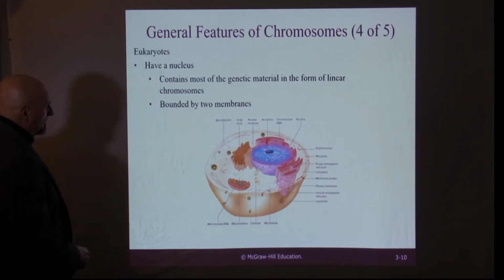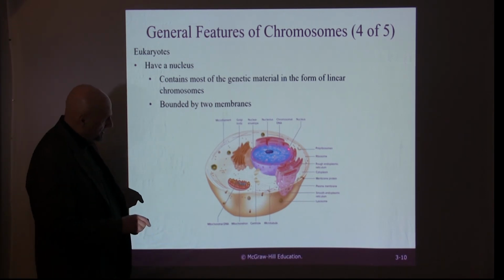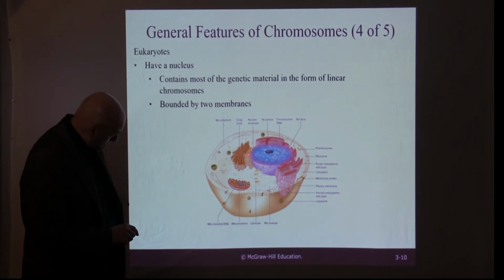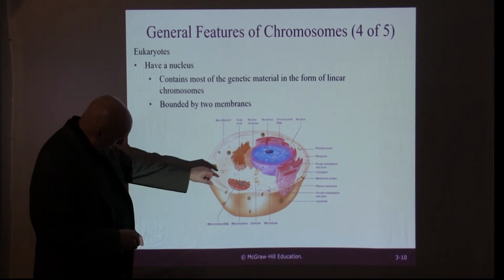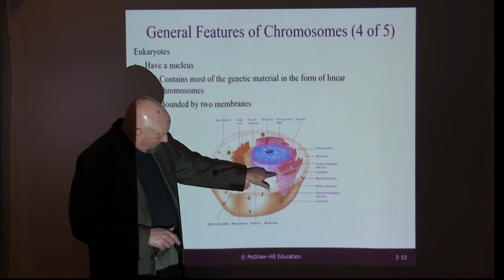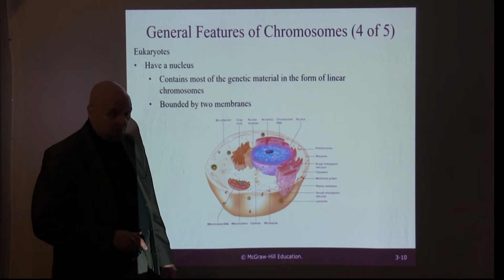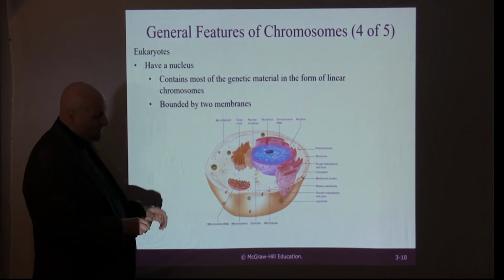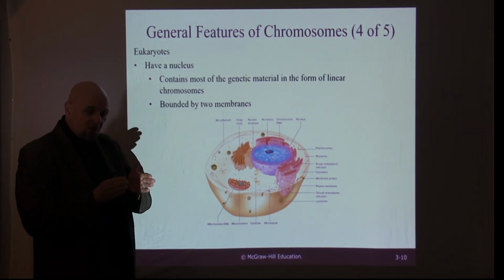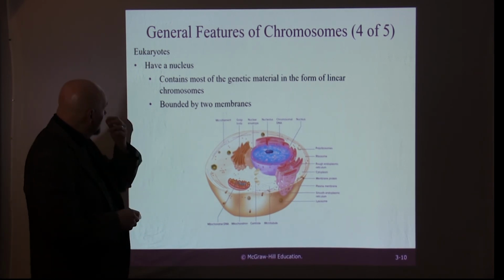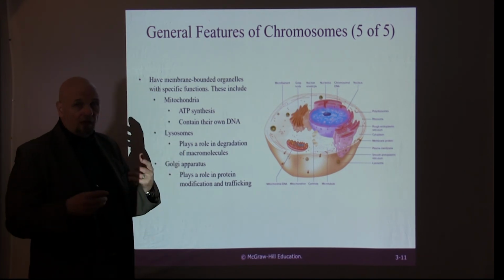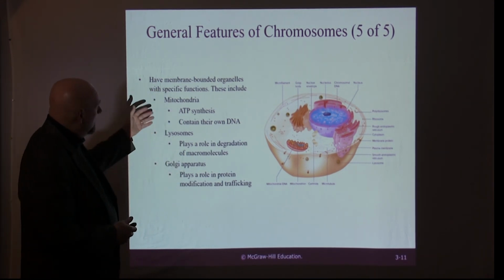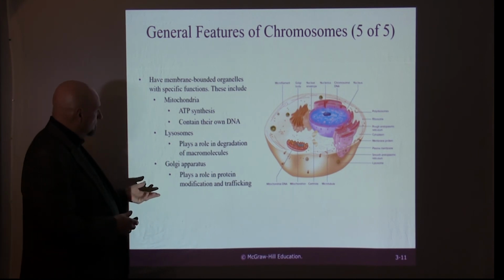When we compare this to a eukaryote, we have a much more complex structure. So here's a 6 micrometer structure over here. This is the nucleus. It is a membrane-bound structure. In fact, it has two membranes. The outer membrane is associated with the endoplasmic reticulum, so the lumen of the endoplasmic reticulum is connected to the space between the two nuclear membranes. It also has membrane-bound organelles like mitochondria, which also have two membranes. In plants, you also have the chloroplast.